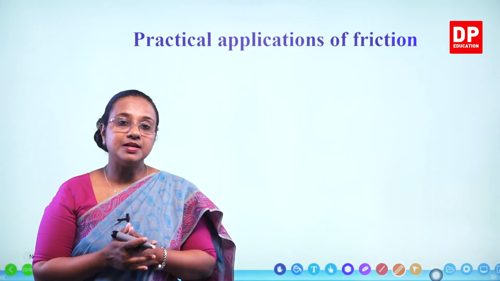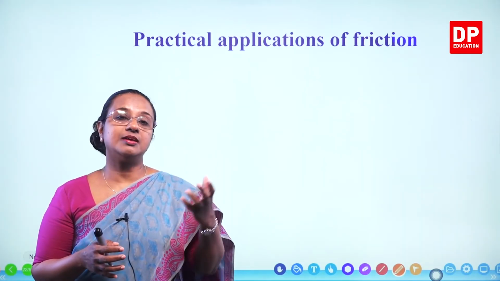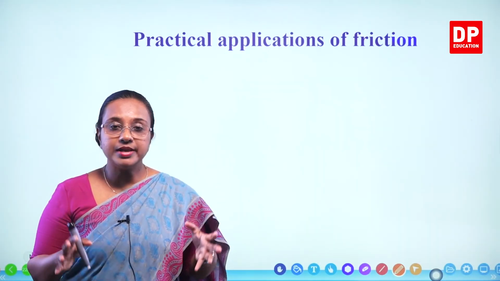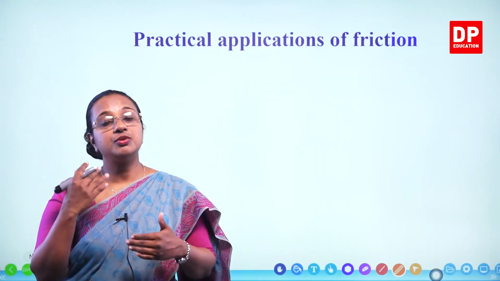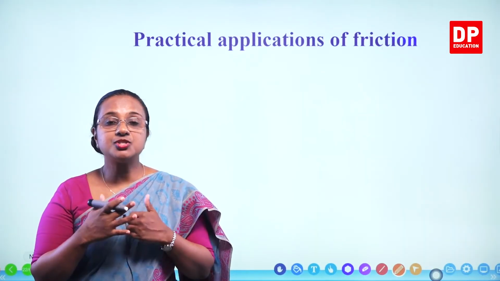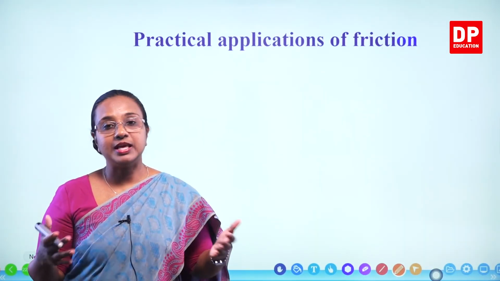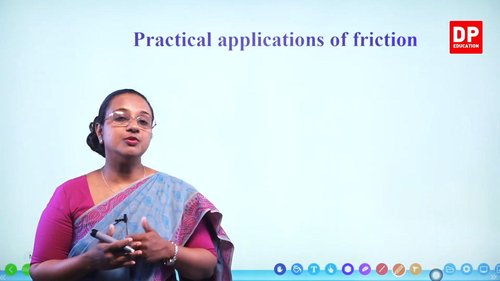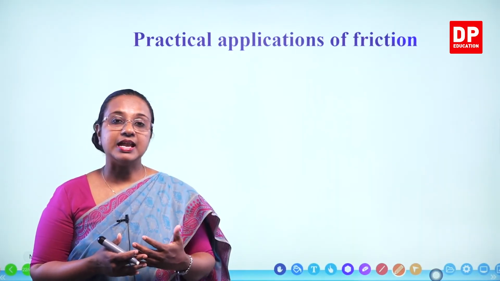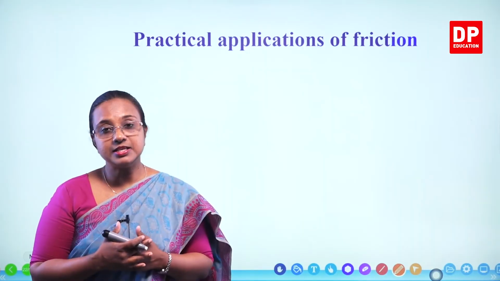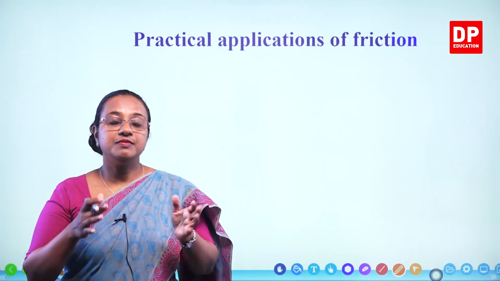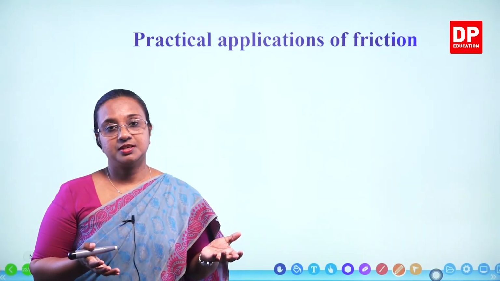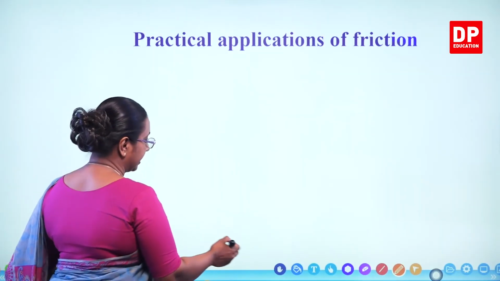So when that happens, there is lot of heat generated in the machine. So we need to take measures to cool down the machine, and also due to friction, the parts of the machine can wear off very easily. If we know the methods of reducing friction, then we can reduce this energy loss, and also we can prolong the wearing off of parts of machines. So I will summarize that here.